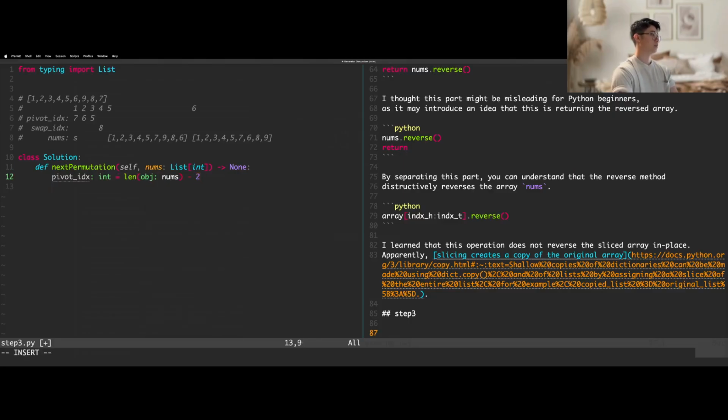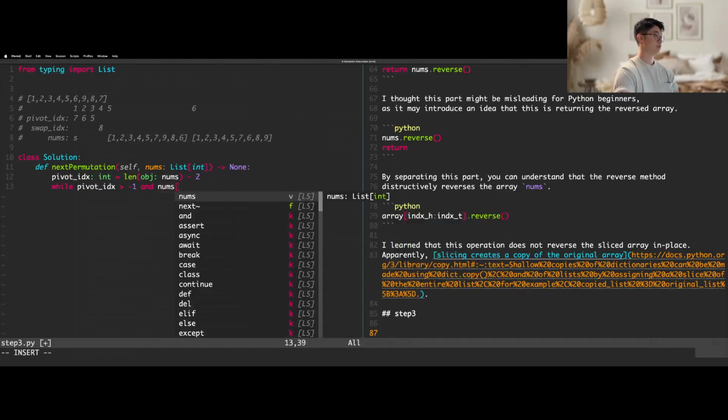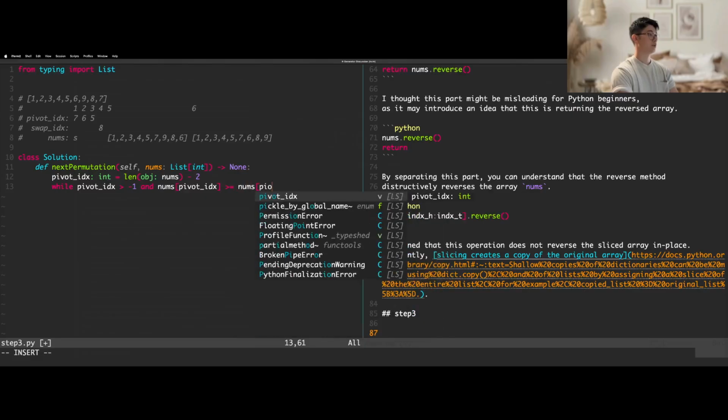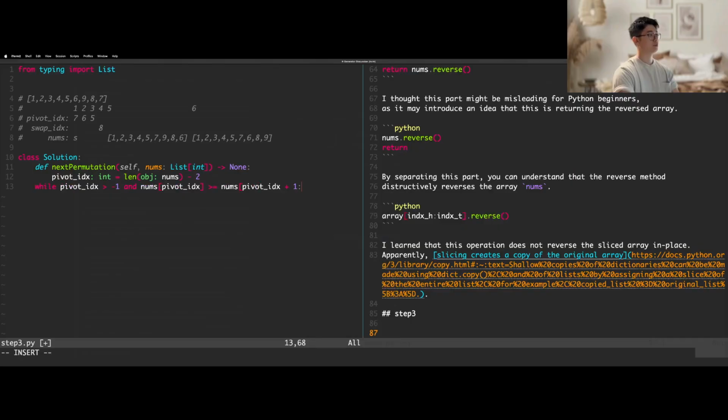Okay, and then while pivot index is larger than 1, and nums pivot index is larger than the one on the right, and if that is the case, decrement.